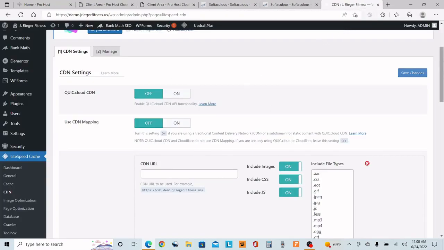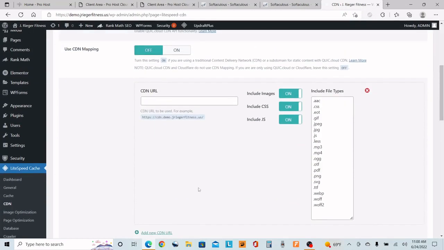Anyways, they will give you a URL to paste in here once you create an account and add your information into Bunny CDN. It's got to be in this format here. See how they have it laid out? It's got the HTTPS:// and then you put your CDN in front of your name.